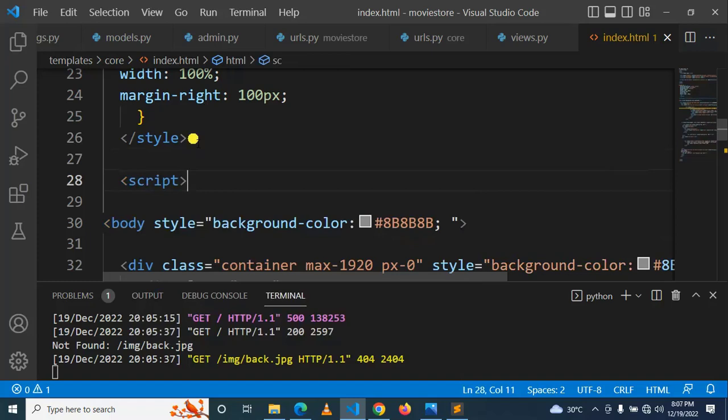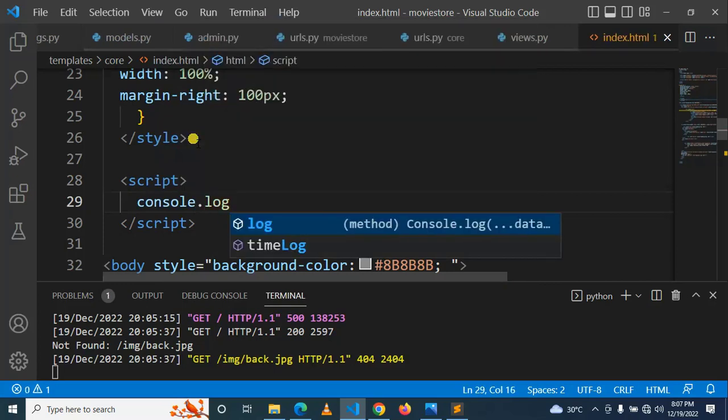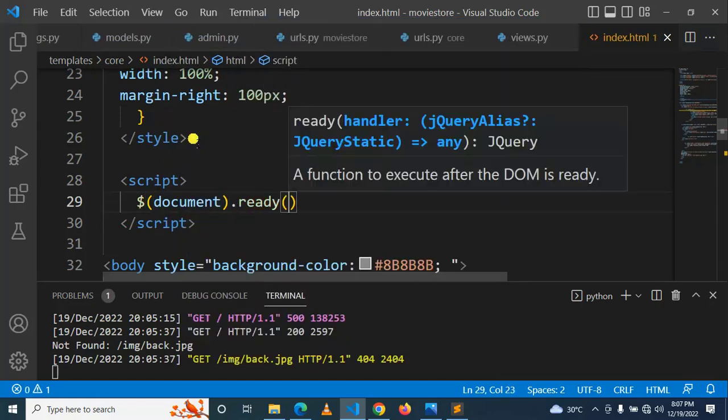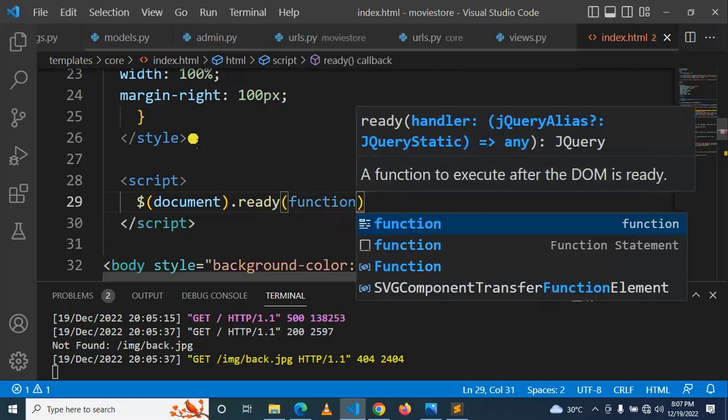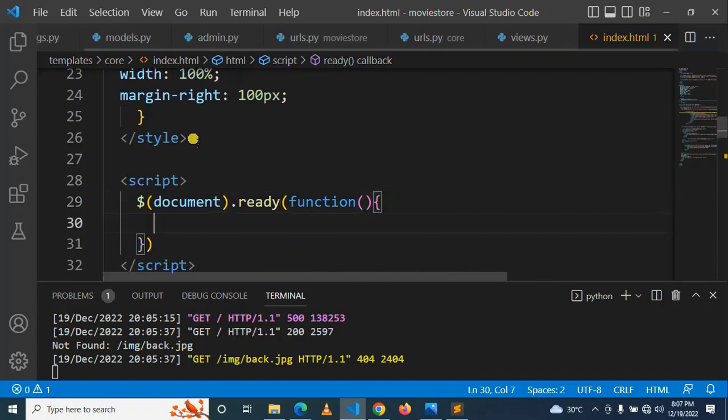Just put a script here and try out $(document).ready, then put a function with console.log('hi').